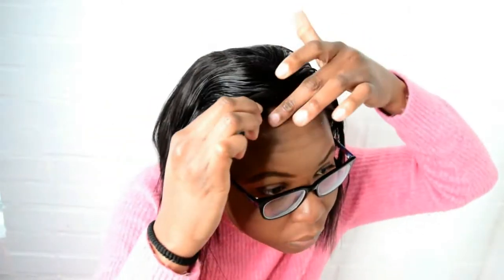This wig is 130 density and it has very minimal shedding. I normally go for 150 density because I like a fuller look, but this wig isn't bad. It's giving me more of a natural look and I like that.